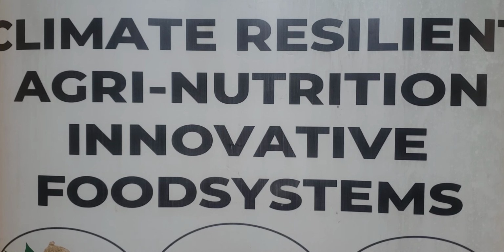These foods are also climate smart. We are talking about climate resilience, climate adaptation, climate mitigation. They use less water. There is an issue about water resources. Let's embrace foods that leave a carbon footprint on our soils. The soils have been degrading over time. Why not embrace such crops which are less labor intensive, with no use of fertilizer, which means the cost of production will be very low.